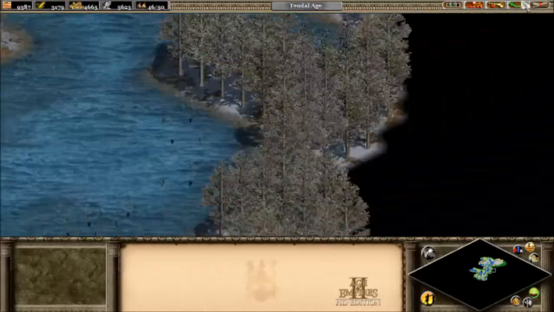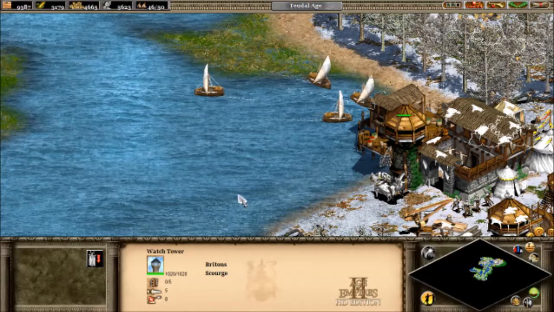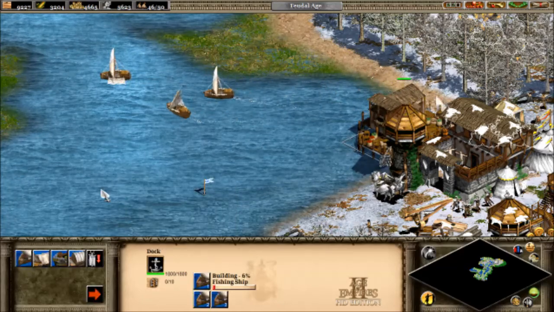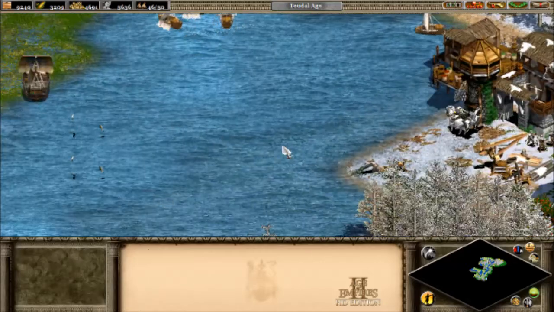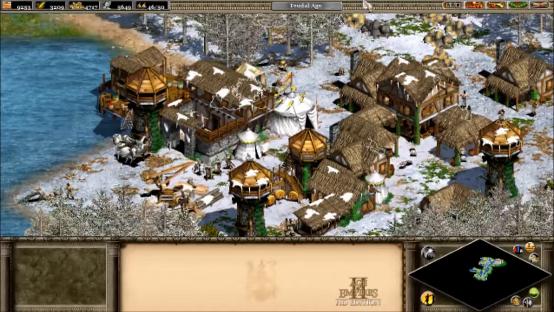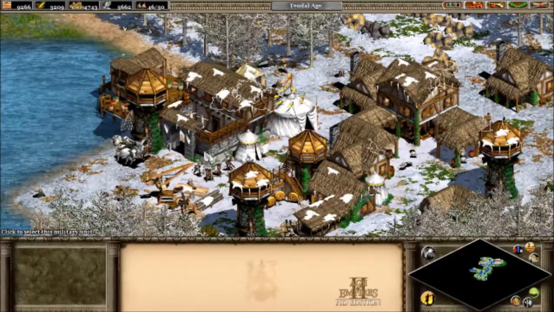You know what we're gonna do? We're gonna create more fishing vessels. Yeah, because we could really use them for more food production. I didn't calculate the population, so I don't know if the gold will sustain that or not.